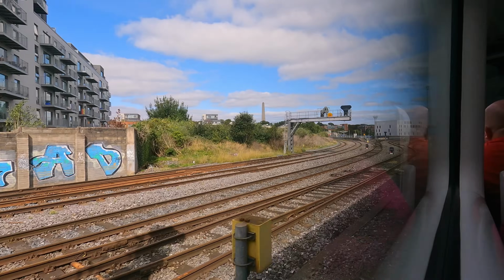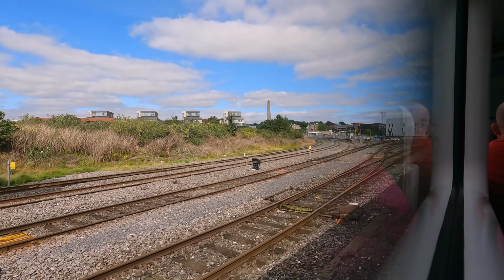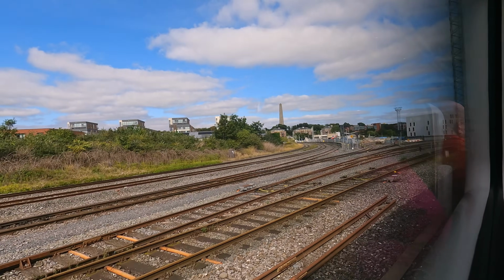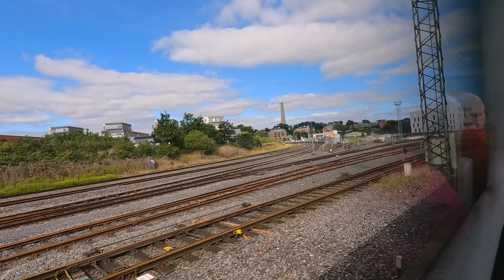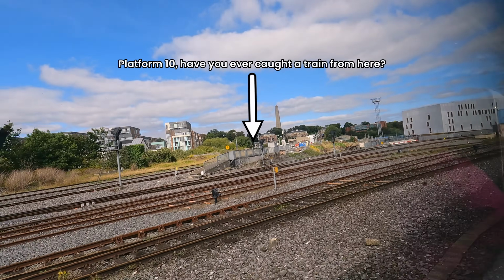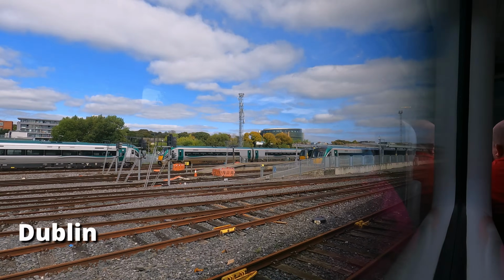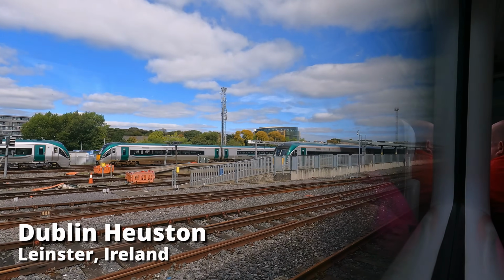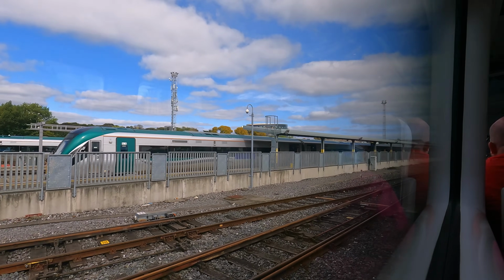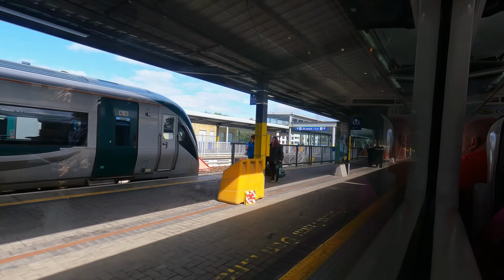In conclusion, I think the Iarnród InterCity service is a great way to cross Ireland at the fastest speed. However, there are a few problems I have, namely the lack of catering really not being acceptable anymore, the pretty rough ride, as well as the fact that all railways in Ireland are unelectrified. We arrive in Dublin Heuston with a delay of 15 minutes at 13:54.